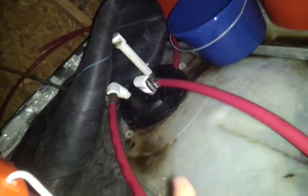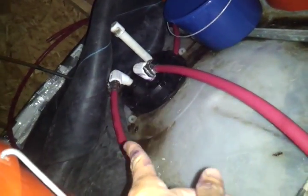The water is coming through this Schedule 40, which is not appropriate for hot water, so we will replace that with ABS that is hot water rated, and then into this PEX, and then down into the biodigester. It loops through a hundred feet of PEX, then comes out and goes back into this bucket here. You can see the steam — it's coming out really hot — and then it goes from here and back into the 12-volt pump powered by the car, and then back into the hot water heater.